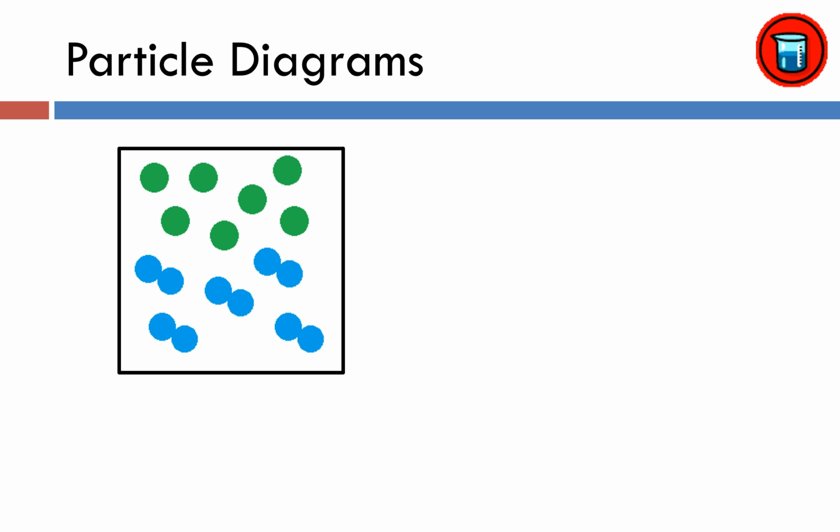All right, our next particle diagram. Hopefully it jumps out at you right away that we have multiple substances present. So this has to be some sort of a mixture. If you look, we can really just draw a line that separates the green monatomic elements from the blue diatomic elements. Since they are in 2 very different parts, you can classify this as a heterogeneous mixture.